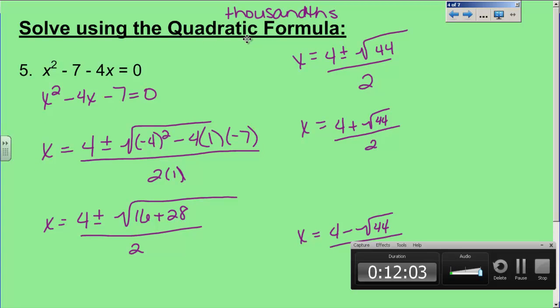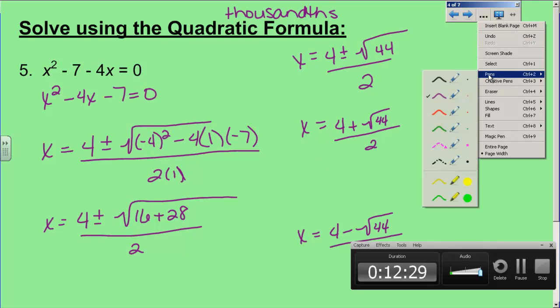So the first thing you're going to do is 4 plus, now to get the square root, you hit second x squared, and then 44. Go ahead and hit enter and get that, and it's going to be a long decimal. Leave it as is, and then hit divided by 2. You don't have to retype it. If you just hit divided by 2, it does it for you. And you get a really long number. It comes out to 5.31662479, but we want it just to the thousandths place.